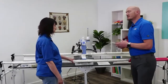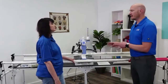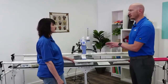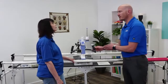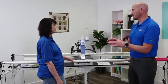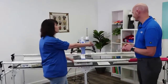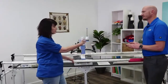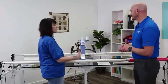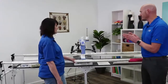That's a great point. And I would suggest for any of our machines you get, the 15, 19, or 21, any of our frames, upon setup to do just that. Keep the bolts you need loose so when we move it back and forth, you could essentially line the track with the wheel so that it will go smooth back and forth and front to back, right? Yes, so you're doing that on your frames before you put the machine on it, but you also need to align the wheels with the top carriage. Yeah. Perfect. All right. What else do we have on the maintenance side?